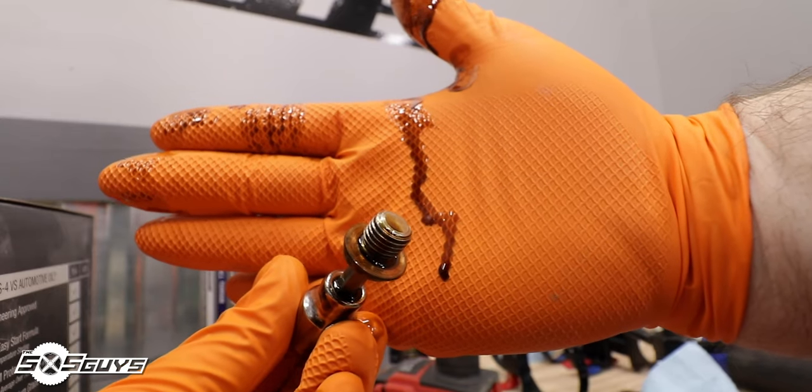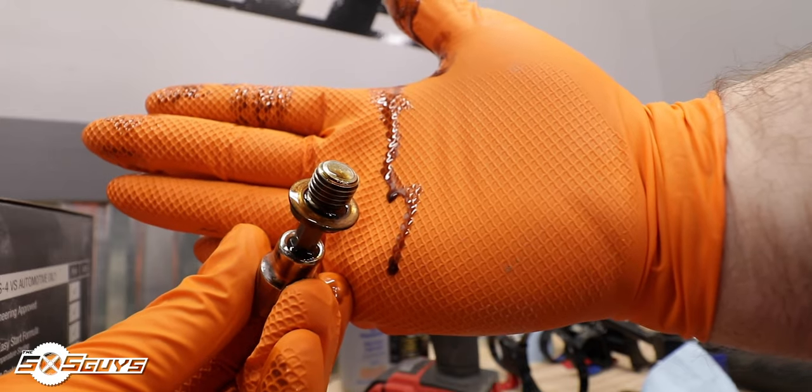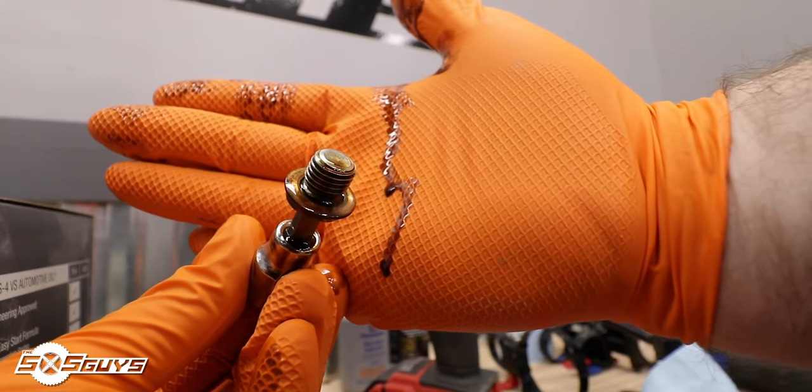I just wanted to point out the drain plug. Look how clean that oil is. 2,300 miles and it's still that clean. Oil was changed probably about 800 miles ago. It's looking pretty good.